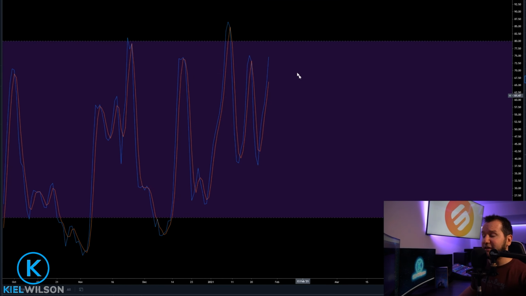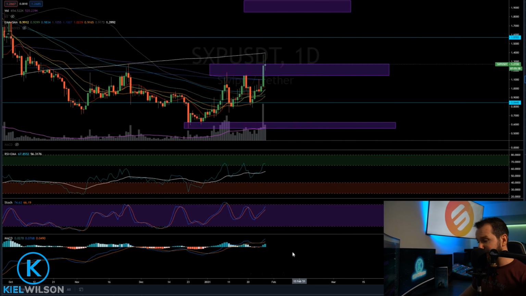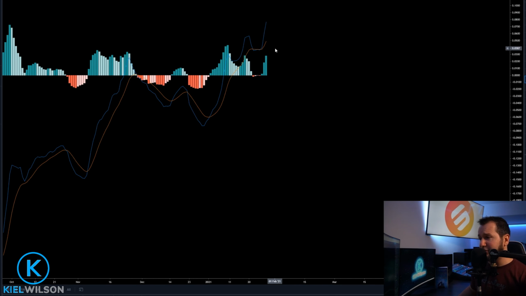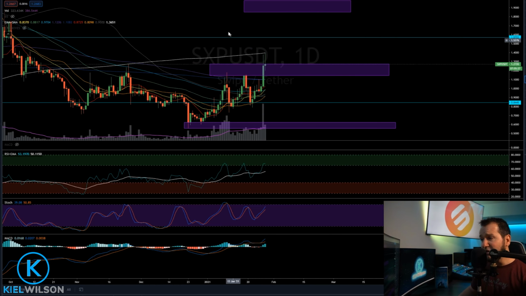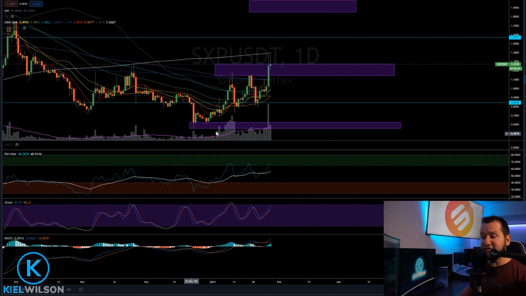Down below in the stochastics, they are also in the bullish control zone and nicely sloped to the upside, signaling that the buyers aren't done just yet. Down below, the MACD is essentially rhyming with the other two oscillators, as the moving averages are pointed north and the island of histogram continues to be printed in a positive manner. So all in all, this is looking good. This is certainly a pivot point at the very least on the market.